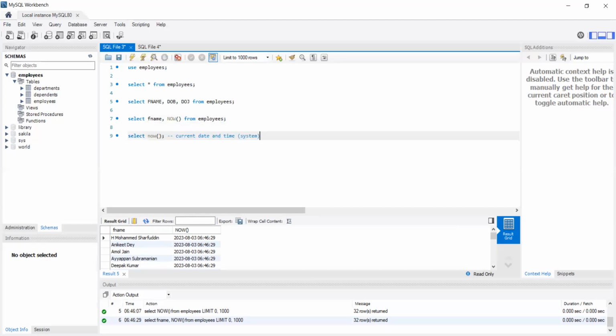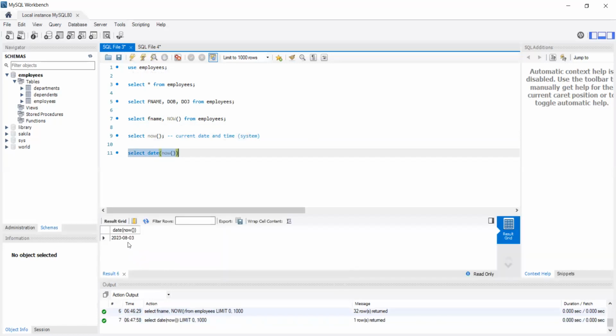So if you are in India, but your computer still has, let's say, US time, you will see US time only. If you want to convert into date, that means I want only the date, so you say select date of now. This should give you only the date part.